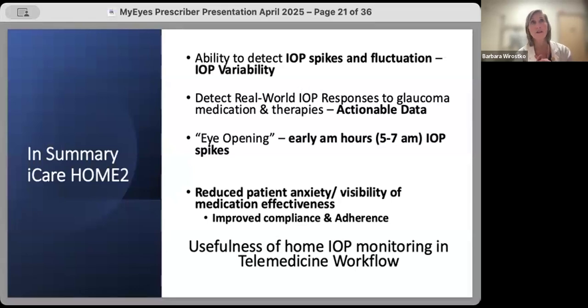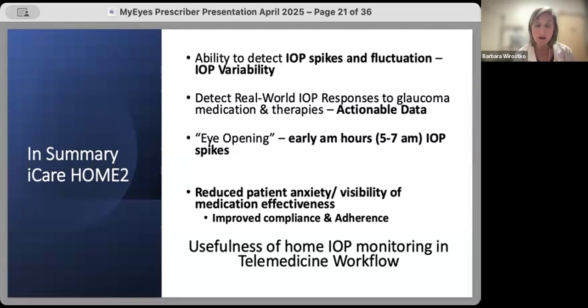And we now have several thousands of patients who have used the eye care home and or own it. And they can understand their disease. They are now empowered. They're taking part. They're part of the solution. And I think it actually reduces anxiety. Can some patients have more anxiety? Absolutely. Think about your patients. But it really does improve compliance because they see the results.